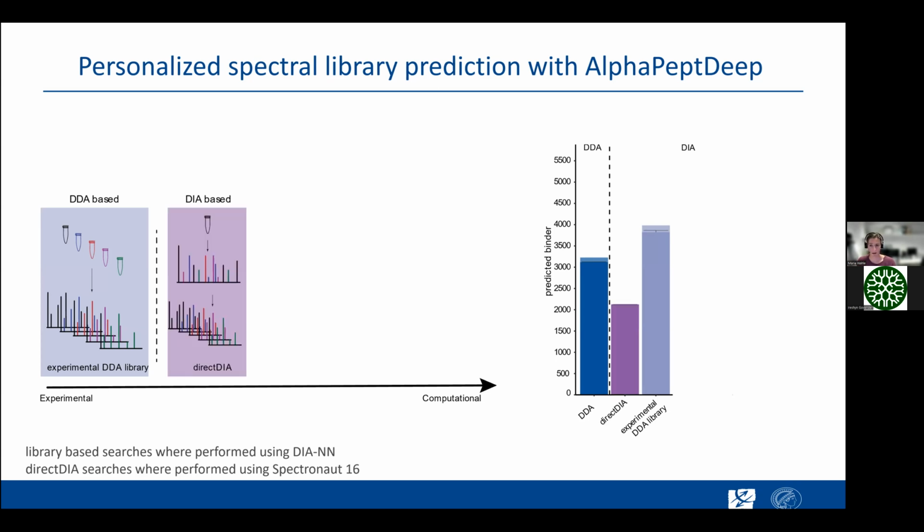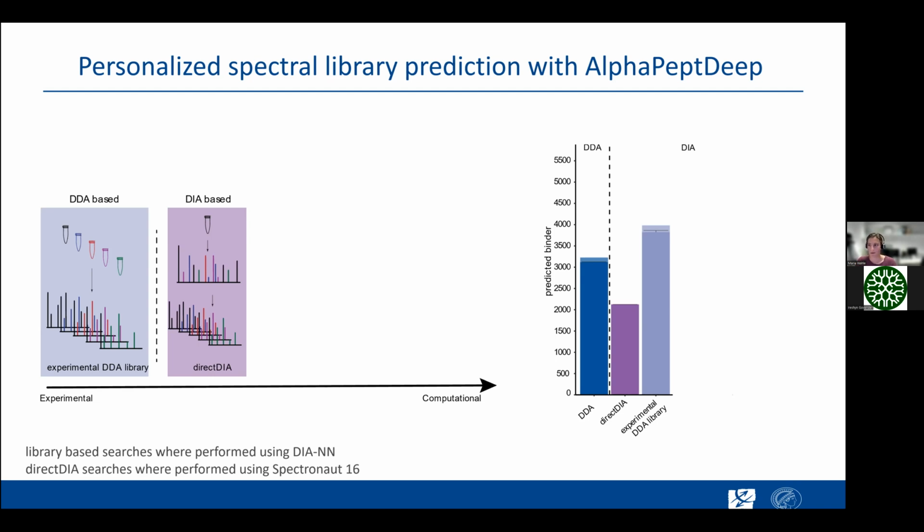If we perform a direct DIA search on a DIA file, we end up with fewer peptides identified. This is usually because the search space handling for direct DIA searches is not tailored for open searches. So this results in a huge amount of possible peptides, which search engines usually have an issue with in terms of FDR control and really identifying peptides here.